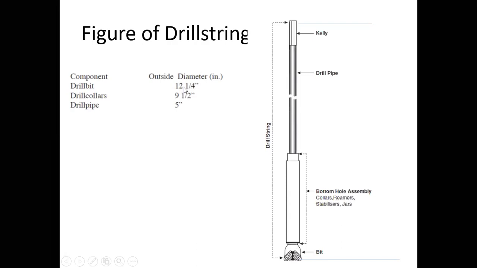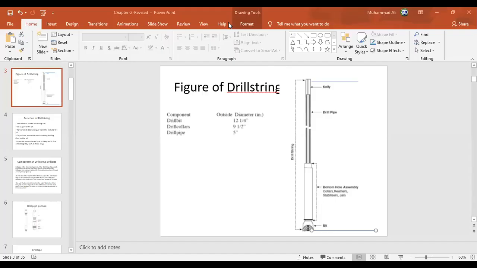The largest diameter of the drill string is the bit. If the bit is 12-inch size, definitely you cannot put a 15-inch drill collar. Your pipe will get stuck and you cannot proceed with the drilling. Drill pipe and drill collar always have to be smaller than the bit. Now, for example, there's another point that we can share here. For example, we have a bit which is 12-inch.